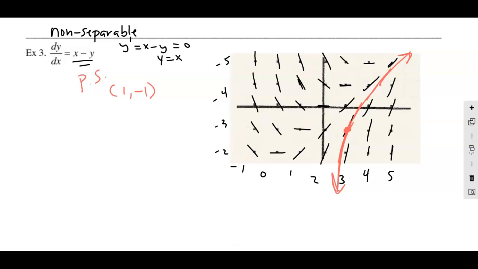Let's do another one. I think I did the point 0, 1, which would be this guy right here. Now remember, somewhere on this imaginary line, actually we never did it, but oh yeah we did, somewhere on that line y equals x, somewhere on that diagonal right here is where your horizontal tangent will be. That's where your minimum will be if we have it. So let's do this graph. Here it's got the slope of 1. This point where it crosses y equals x, that's the point where you'd have the horizontal tangent.